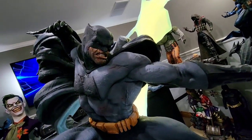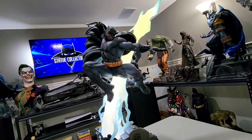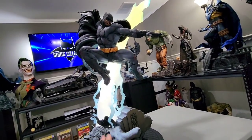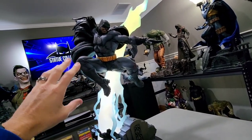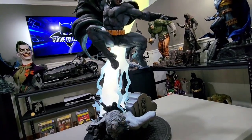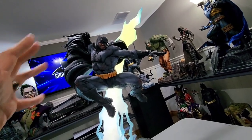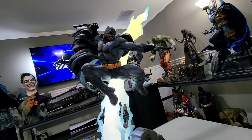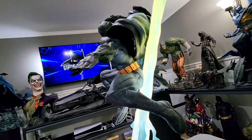It is just so good and so massive — such a big premium format piece. Great price point too. You don't need it lit up, but it's cool to have it lit in your collection. I don't usually like light-ups at all — this is the exception. It's so different and unique, and ballsy by Sideshow to take something as iconic as Batman in front of that lightning bolt — the Frank Miller Dark Knight Returns cover — and actually make it into a 3D piece like this. Even though it's not my favorite Frank Miller storyline or art, this art is iconic and absolutely belongs in the bat cave.